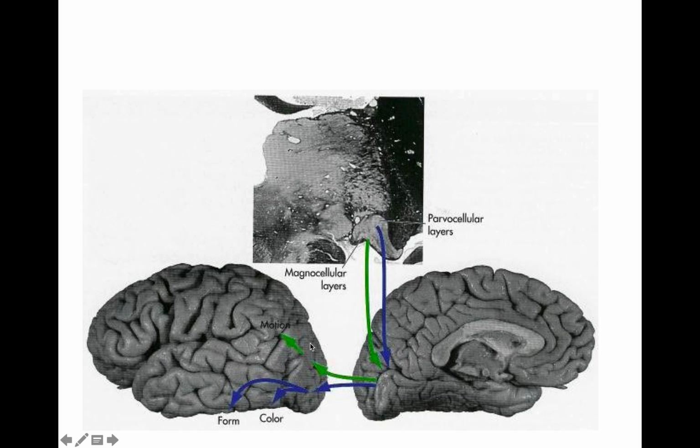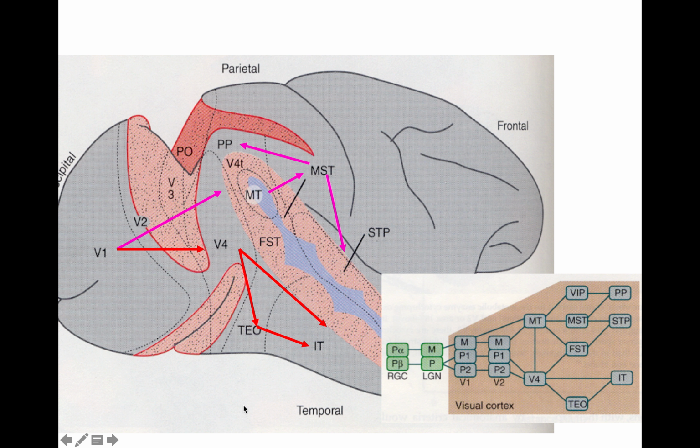So this kind of input that we're seeing is shown in this image here. This is actually the LGN cut away, and then what we have is that it's feeding into different parts of the visual cortex, being shown here in the primary visual cortex and right in here. And that gets passed on. So we have a motion channel here that's moving more in the dorsal area of the brain. And then form and color are here in the more ventral.